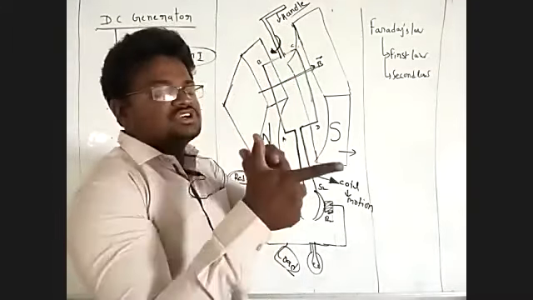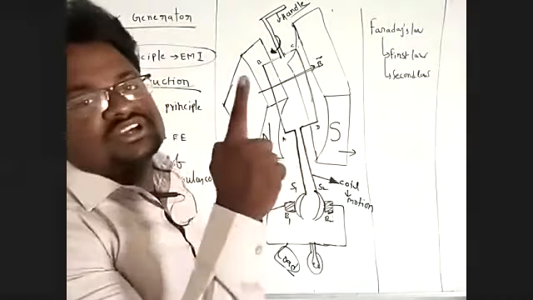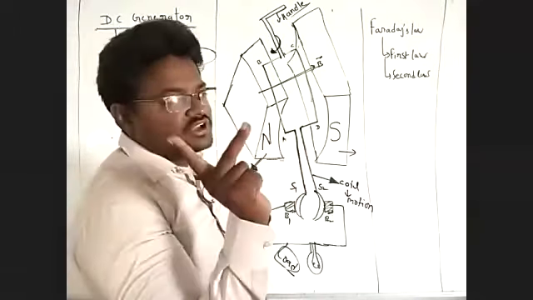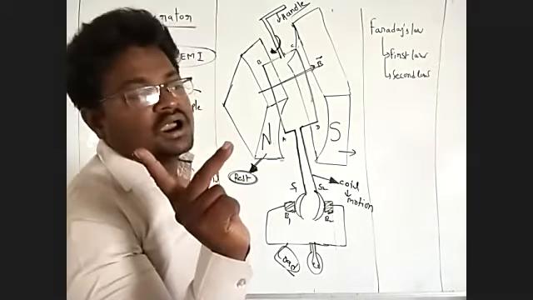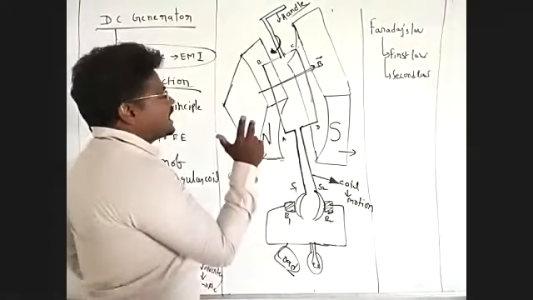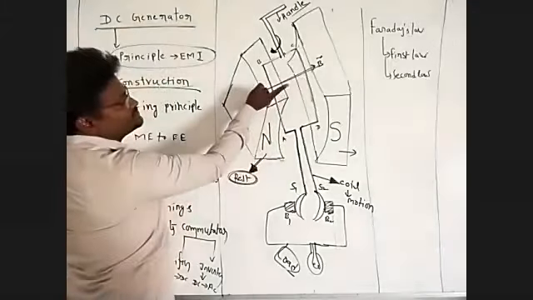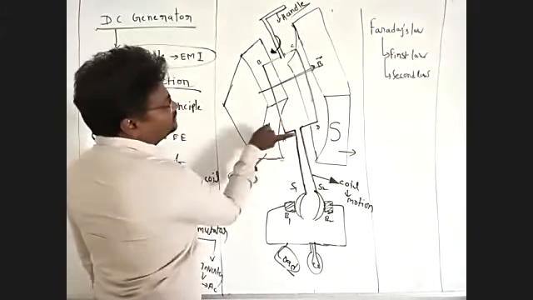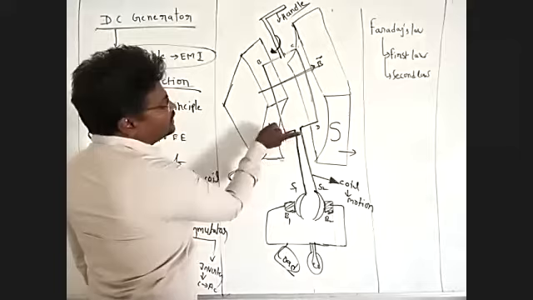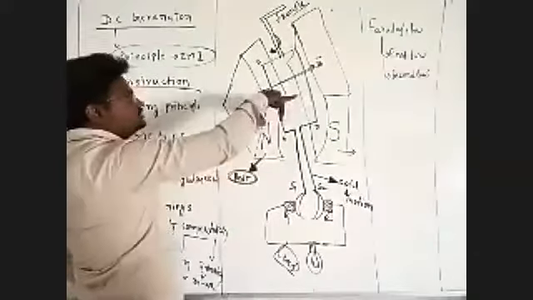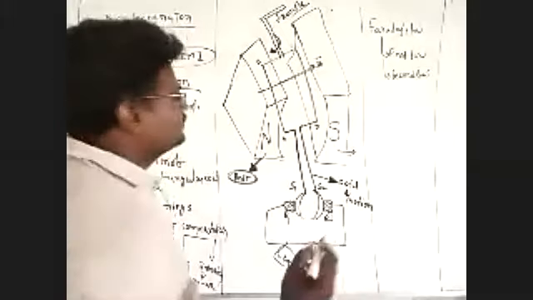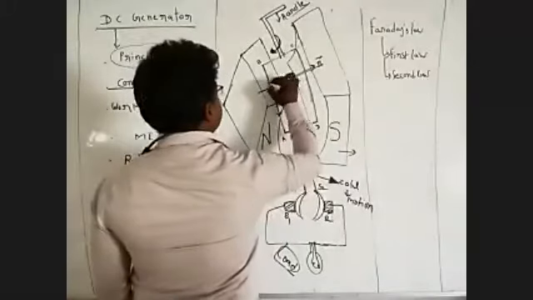So we know this is the direction of motion of the conductor. This is the direction of magnetic field lines. This finger gives the direction of induced current or induced EMF. Now I keep this finger along the direction of the magnetic field, north to south. The thumb gives the motion: AB moves in the downward direction. Now the direction of current is downward, so the induced current is downward.